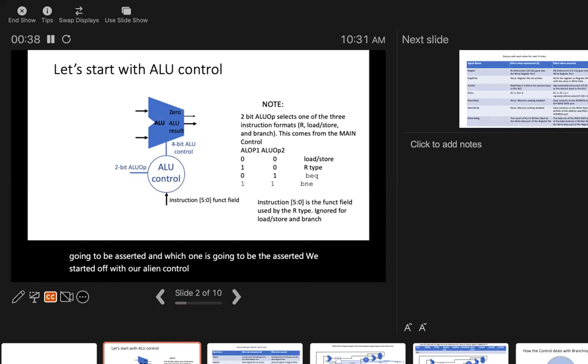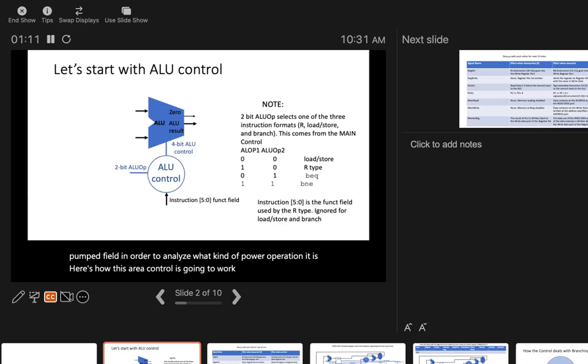The ALU is a very special unit which has its own mini control unit. The reason why the ALU has its own control unit is to simplify the hardware, to reduce the bulk of your main control unit. What the main control unit is going to do is generate a 2-bit signal called ALUOp. And this ALU control takes in that 2-bit signal ALUOp, and it also takes the instruction bits 5 down to 0, which is the funct field, in order to analyze what kind of operation it is. Here's how this ALU control is going to work.